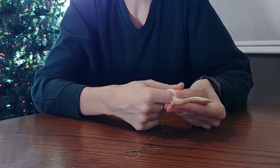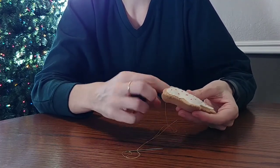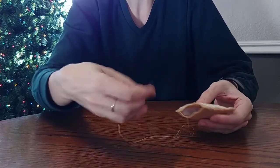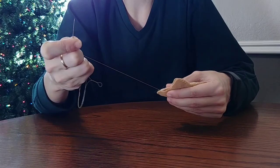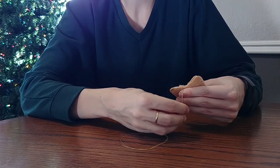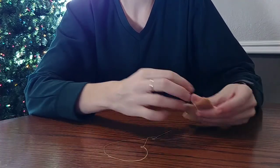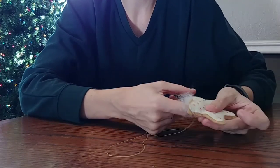We don't want to stuff this too much because it is supposed to be a flat-ish cookie. But just make sure all those star points are filled. So I've left these two open without stuffing just because I'm going to do a bit more sewing on here with the whip stitch before stuffing them. It's just a bit easier when you don't have to sew something that's already been stuffed. So now that we're at this corner here, I'm going to use this opportunity to stuff this star point here.